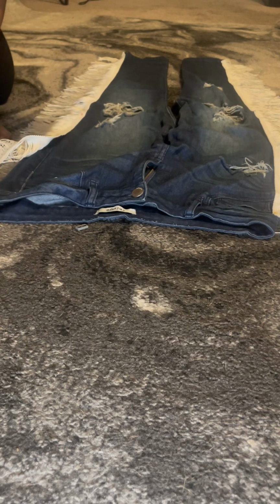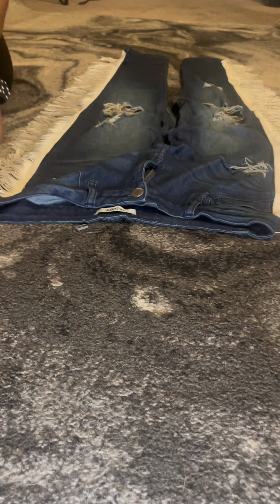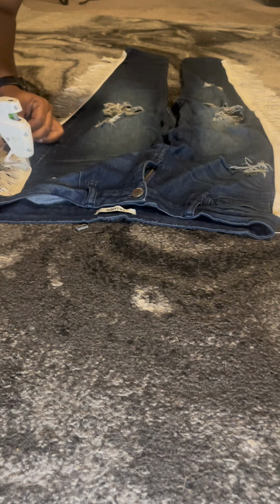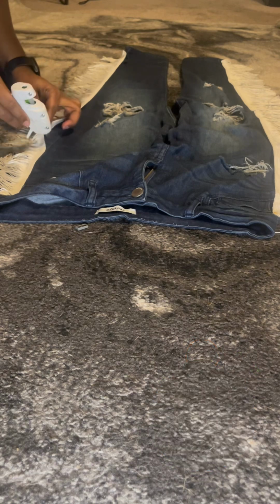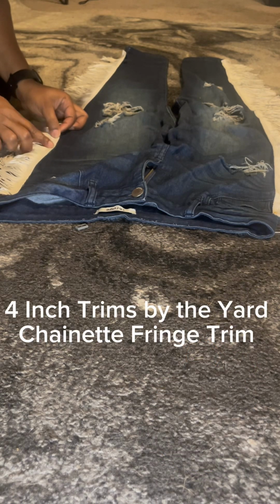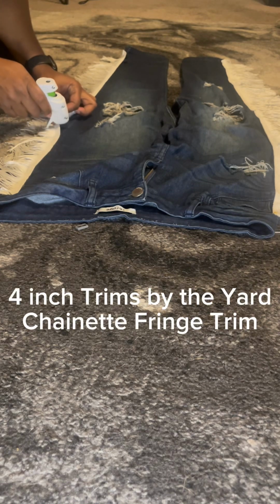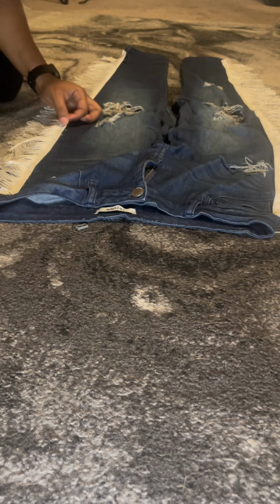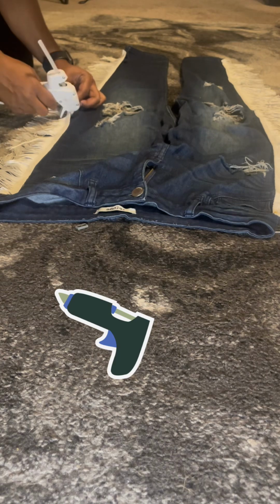I went right on in my closet, found some jeans I hadn't worn in about 2 years, and decided that I was going to use those to make my cowboy themed fringe jeans. What you're going to need is you're going to go on Amazon because that Prime always comes on time. You're going to buy the 4-inch trims by the yard chainette fringe trim. That was a tongue twister and a mouthful. Again, it's a 4-inch trims by the yard chainette fringe trim that I got for $13.41. You're going to use this as well as a hot glue gun to achieve this fringe look.